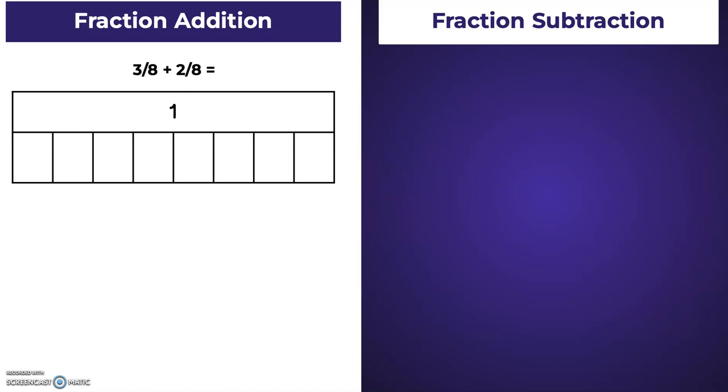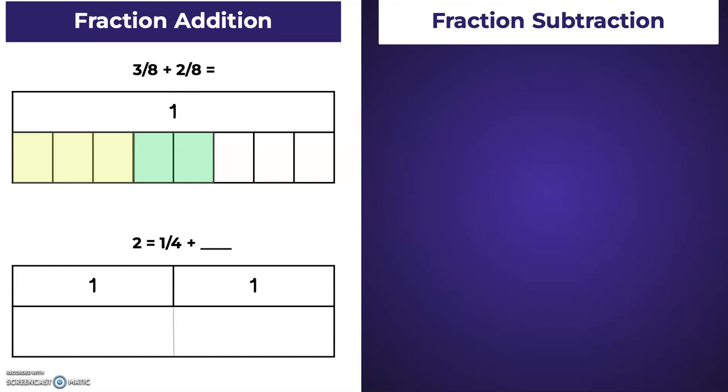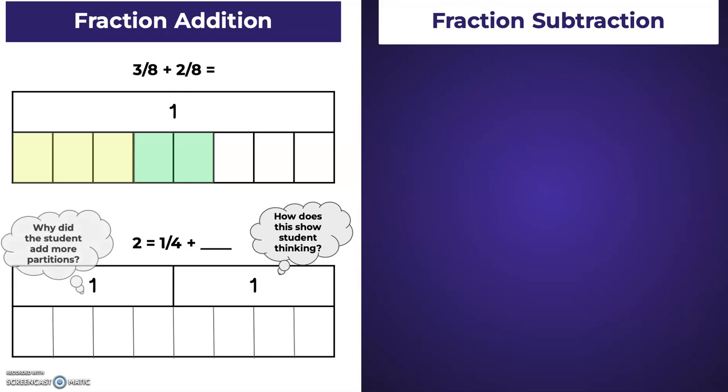So how does this look in a pictorial model? Let's take a look. Three-eighths and two-eighths. I can show that pictorially by shading. We have two is equal to one-fourth plus what? How does this show the student thinking so far? And at this point, why did students have to add more partitions in? These are providing you some great insights into their mathematical thinking because each larger chunk represents one whole. When I started here, I had fourths covered through two wholes, which means these four sections no longer represent fourths. They represent one half. So now students have to have that understanding that we're talking about more than one whole. We're talking about two wholes in this example. So I would have one-fourth plus how many more fourths to equal two? And I would write that abstractly.